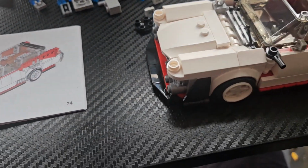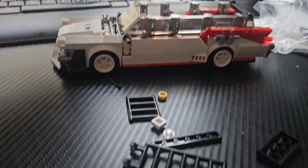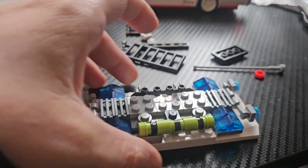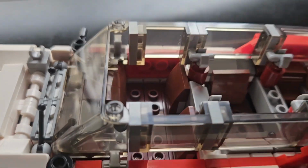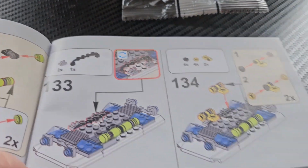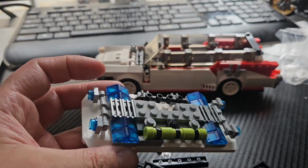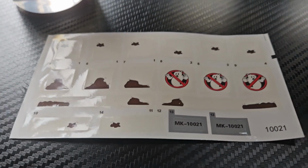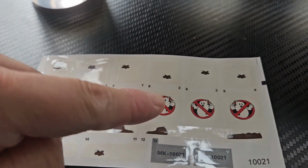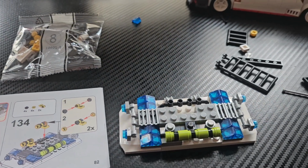Coming along. Okay, final bag number 8. This is our car, and we are building the roof, which we'll just, I guess, slap on top here nicely. Looks like it comes off pretty easily from these 4 studs here. And yeah, we're building, and then that's probably gonna be it. So get ready. And then the very final thing is the stickers. I'm probably not gonna do any of the mud, but I'm gonna throw these on and the license plates. So catch up in a sec.